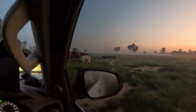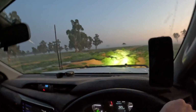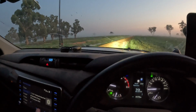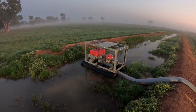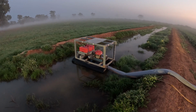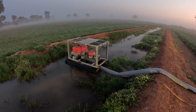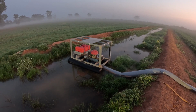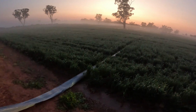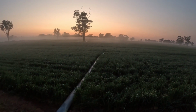So we've got the telehandler here. We brought it over yesterday just to lift this pump off the trailer. So I'm going to drive down here and see what the go is. It's just a little 6-inch pump. It's got poly pontoons underneath it, and a motor, a bit like a push mower motor but bigger, with a shaft down to the pump underneath. Then we've just got some lay flat hose over the bank, pumping it down there, and I've got the water monitor set up down there in the fog.